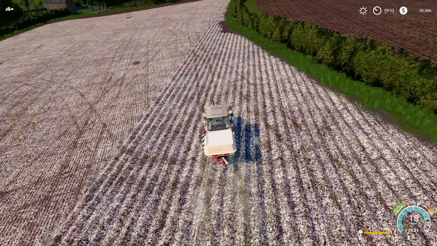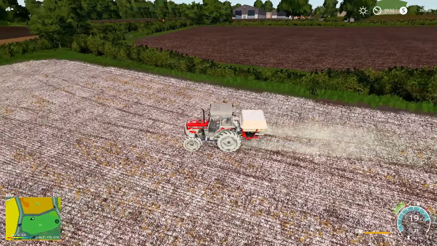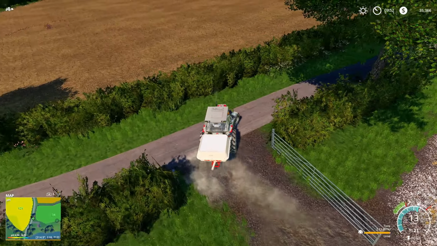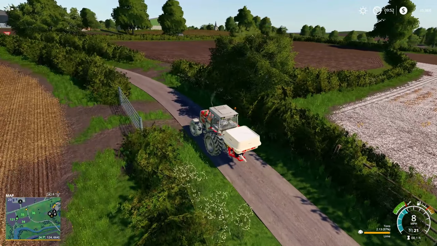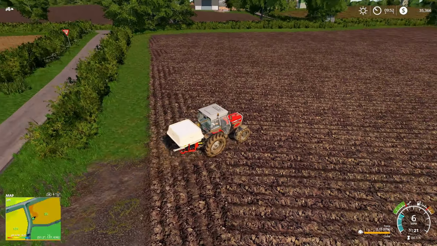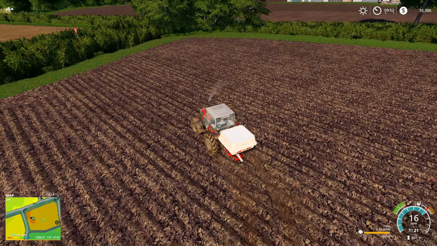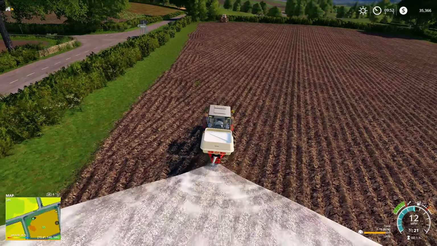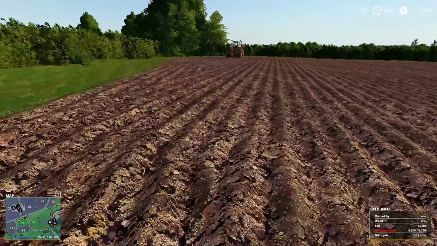Okay, so this field is done as far as lime. And that guy's done plowing that field, so I think I should be able to run right over there and start on the lime there. I do need a weight on the front of this tractor. This is a little bit much for this tractor without a weight. Yeah, it looks like you finished up. Very good. Oh, we missed a spot. Let me run and go fix that real quick. Two spots.